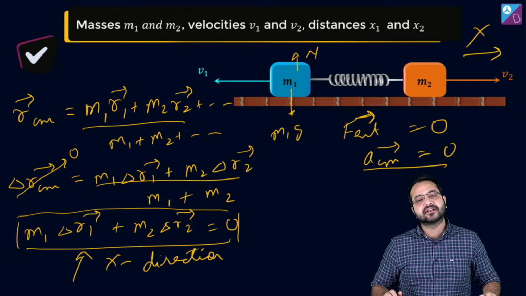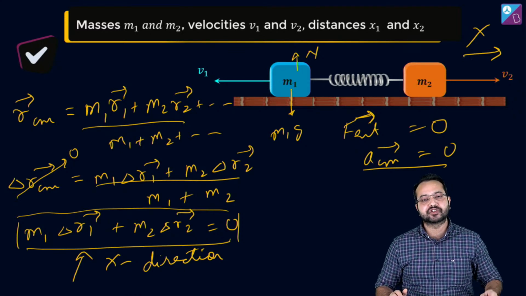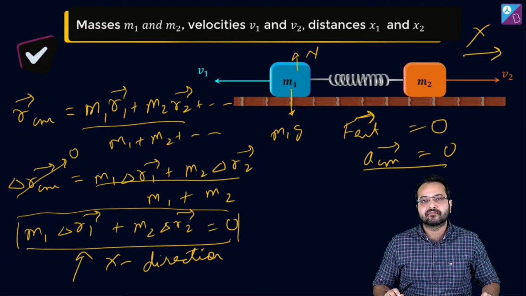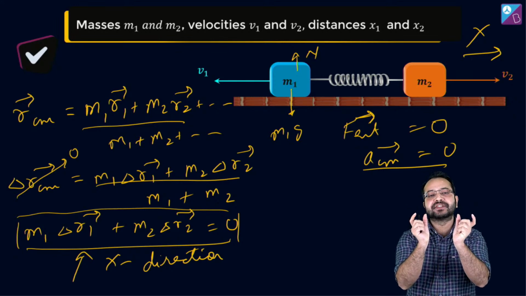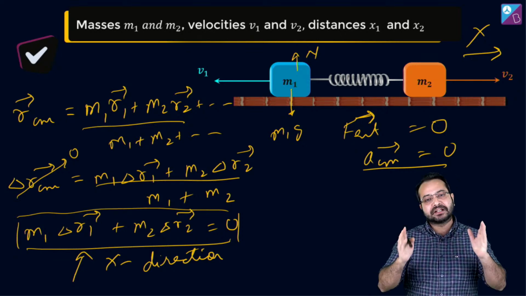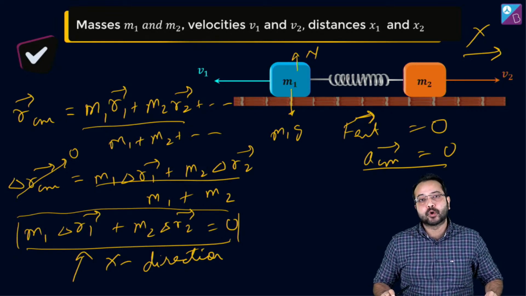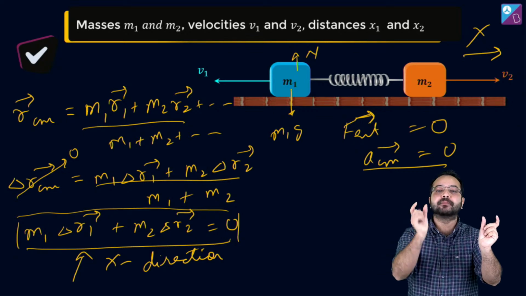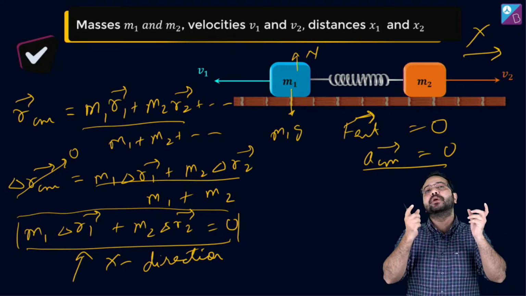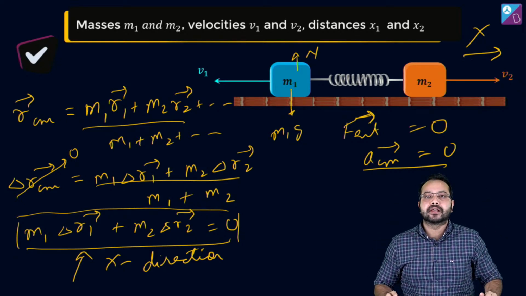Conservation of momentum. Arnav says conservation of momentum. Bang on. So if we take the initial condition, both the blocks are at rest, then the linear momentum of the system is 0. So what is the initial linear momentum? It is 0. What should be the final linear momentum? The final linear momentum should also be 0. If one block is moving and one block is at rest, then the linear momentum is not going to be conserved. The final momentum will not be 0. That is why we are absolutely sure that both the blocks are going to come to rest simultaneously.